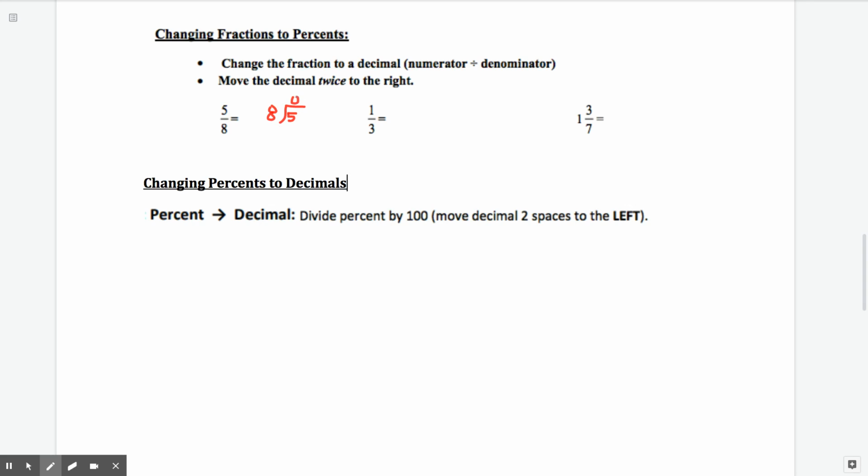So you add a 0, you put the decimal place. Then you go ahead and say, how many whole times can 8 go into 50? Because once you add the decimal place here, you had to add the 0. It can go 6 times. 6 times 8 is 48. You subtract those two numbers, so then you get 2.